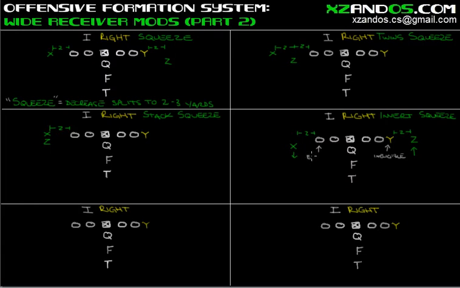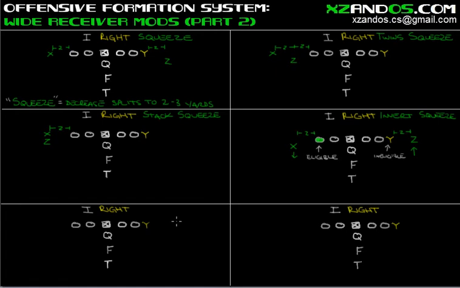So the tackle can become eligible, like so. And I'm going to color him in with X's and O's green, just so we know that he is uncovered, and if we want to use him as a receiver, we can definitely do that. So that would be I write invert squeeze.